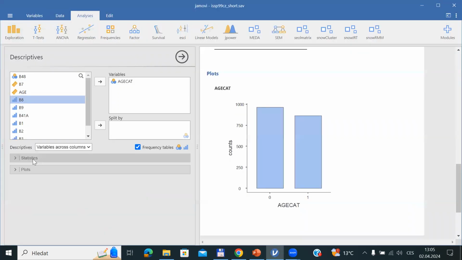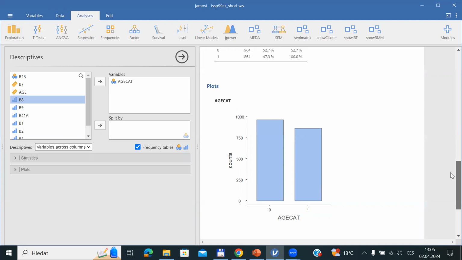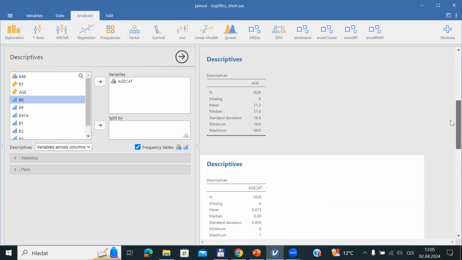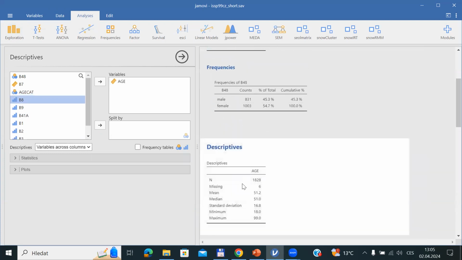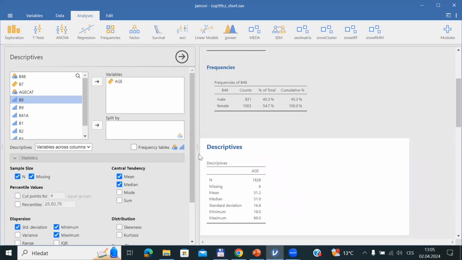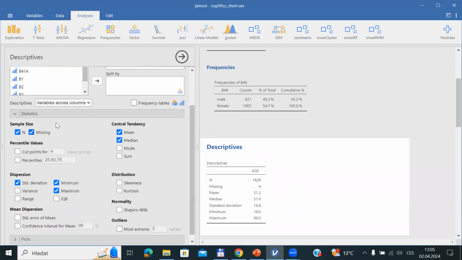So if I go back, for example, to my age variable, here I have description: number of valid values and missing values, mean, median, standard deviation, minimum, maximum. If I would like to have more or less, I can visit statistics and I can add some of these properties, or I can cancel some of these properties that are present here.